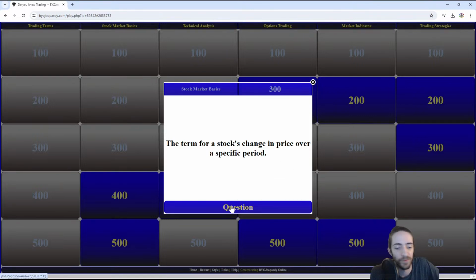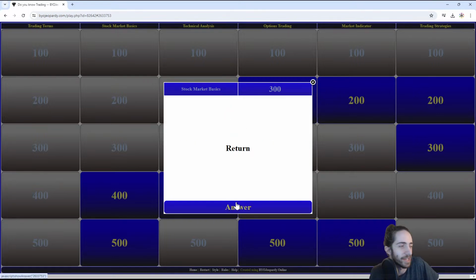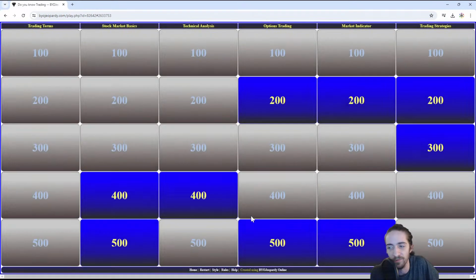So the answer we are looking for is, what is the return, right? So what's the return on that stock in the past 52 weeks, like we mentioned earlier, year to date? I know this question was definitely a bit more broad. I do apologize about that. Most of the other ones have been fine. Something I'll just work on.